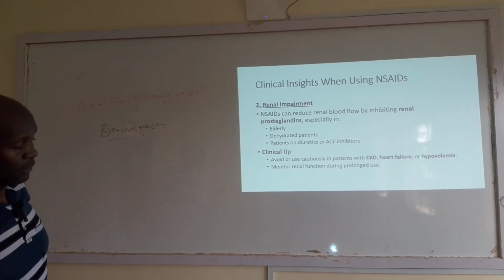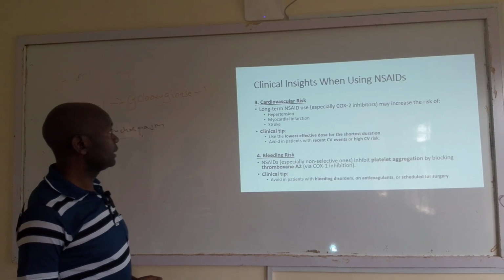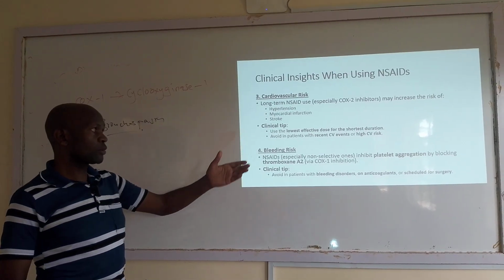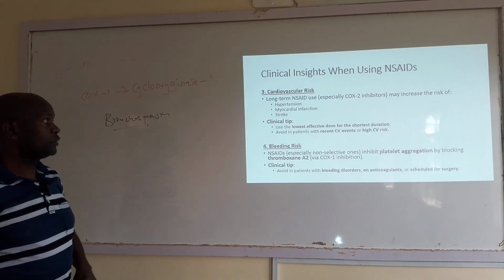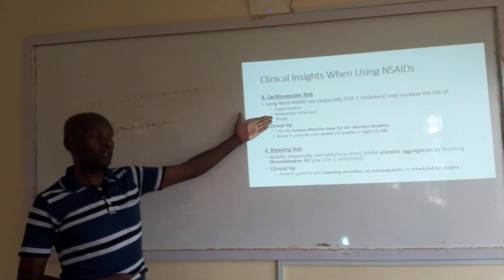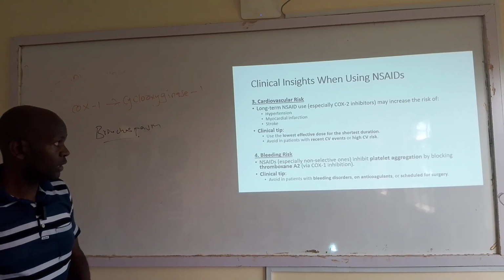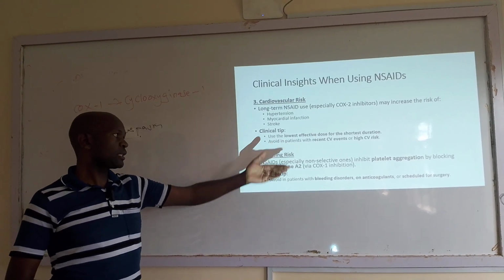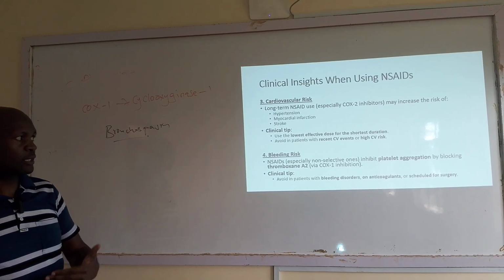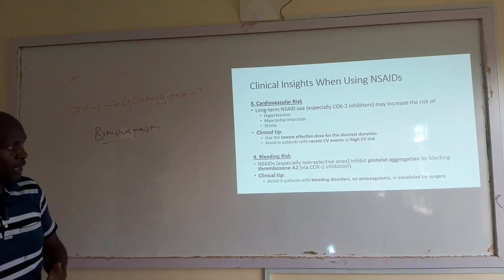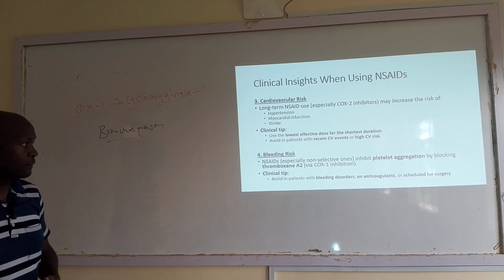Another thing, on cardiovascular risk: long-term use, especially of COX-2, is not very good because it can increase the risk of hypertension, myocardial infarction, and stroke. So what you need to do is just use the lowest effective dose for the shortest duration possible. Then avoid in patients with recent cardiovascular events.